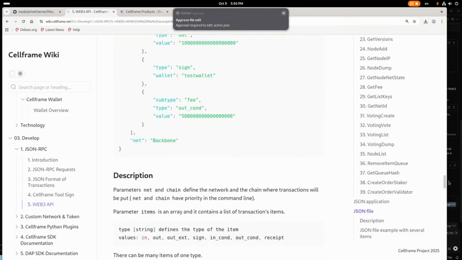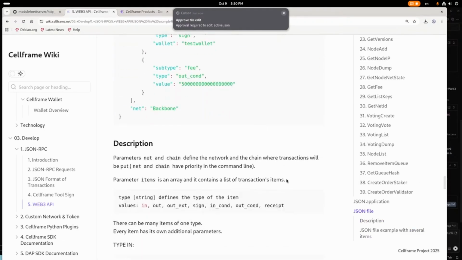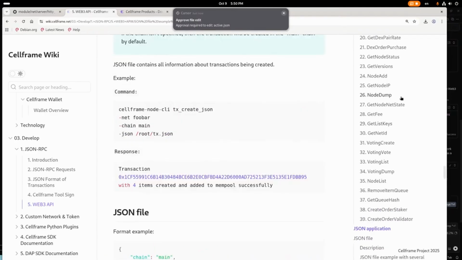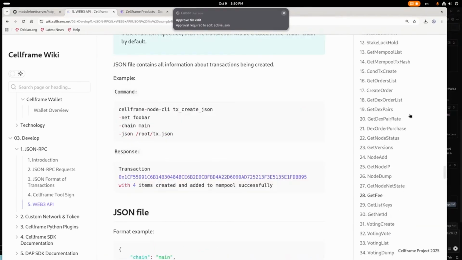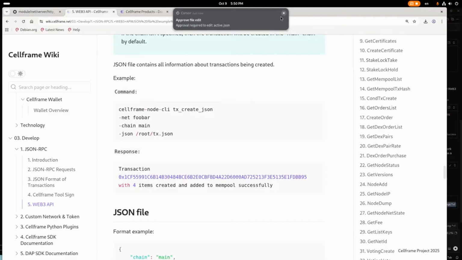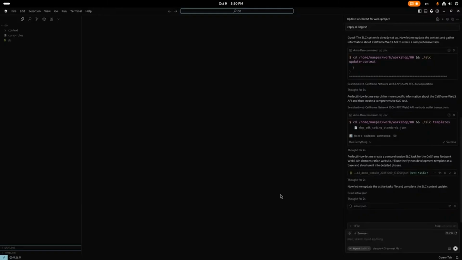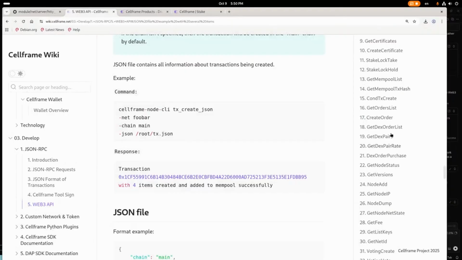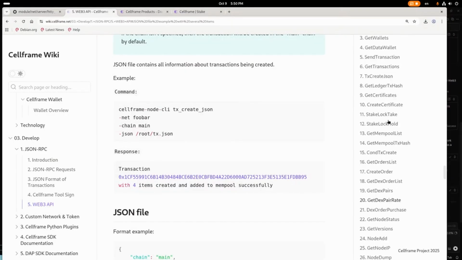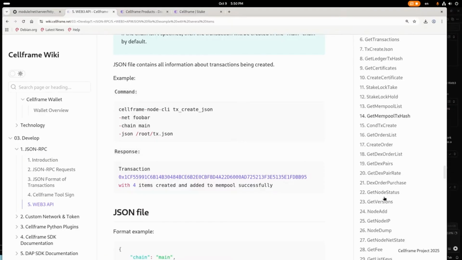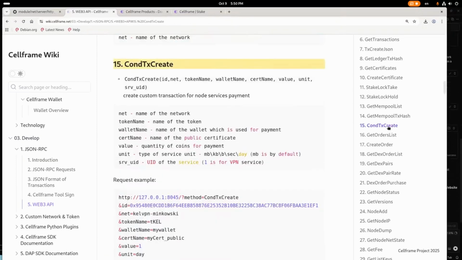Some description of things. Let's talk about one very important thing: the conditional transaction. If you have experience in Web3, it's I think the only thing that you will be confused with, because you know how to develop everything with smart contracts, but here we have no smart contracts.